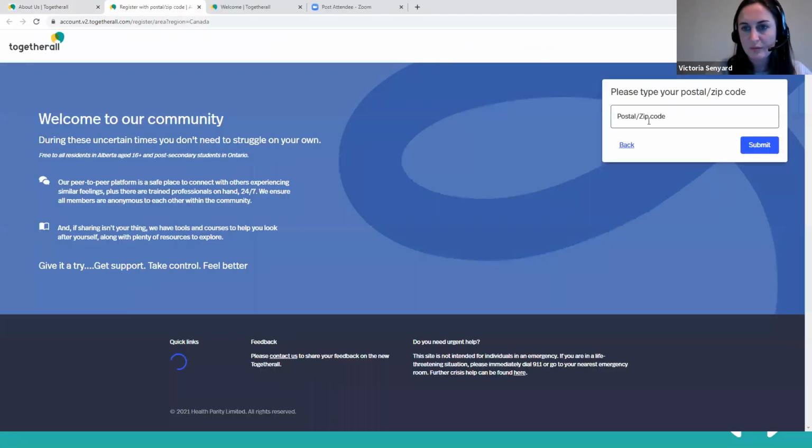And you can see here it's going to prompt them to put in their postal code. Once they do that, they'll be asked a few more questions, and they'll also be asked to provide their preferred email address. Then it's a 2-step verification where the link to continue their registration will be emailed to them. They would click on that, and then they can finish creating their account.